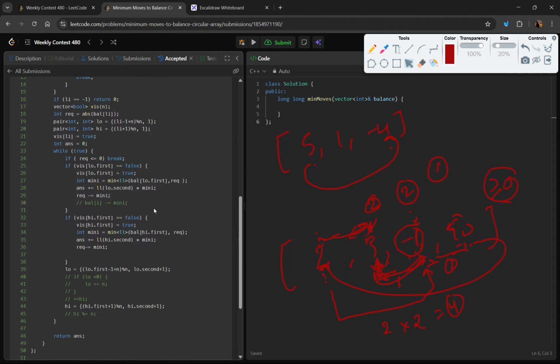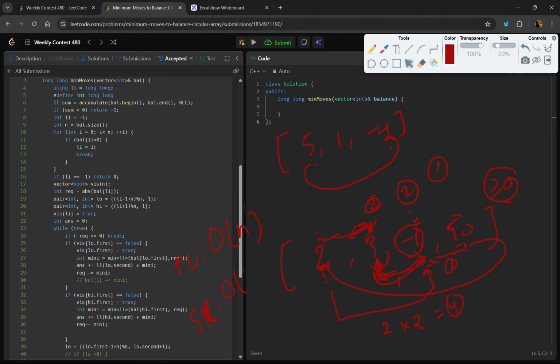If you talk about the space and time complexity, the time complexity will be linear, O of n. The space complexity, let me see, have I declared any array or something?